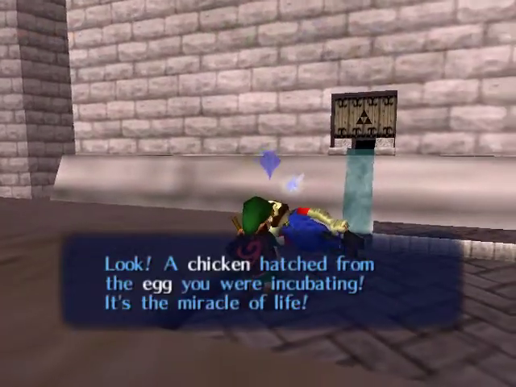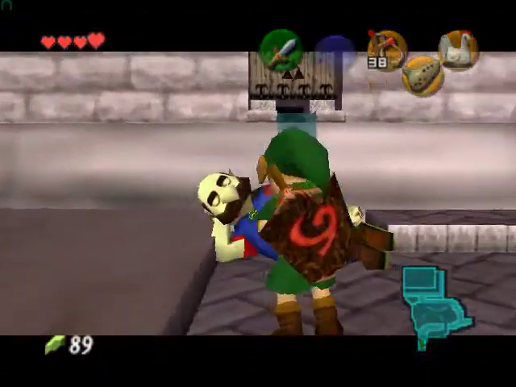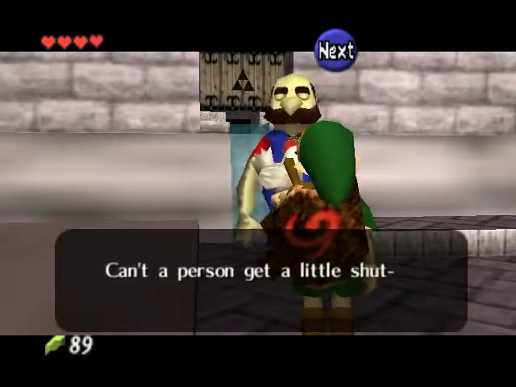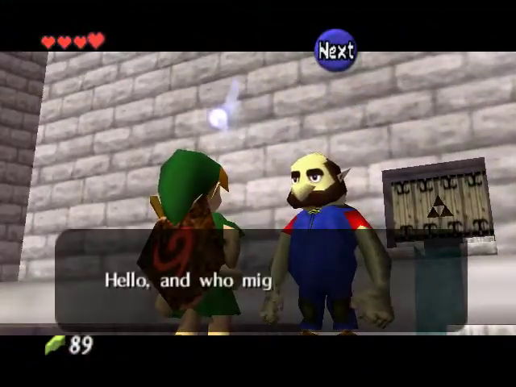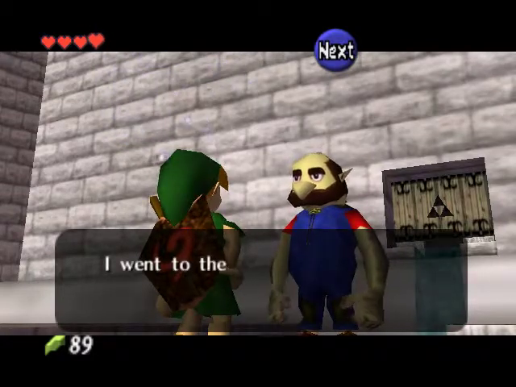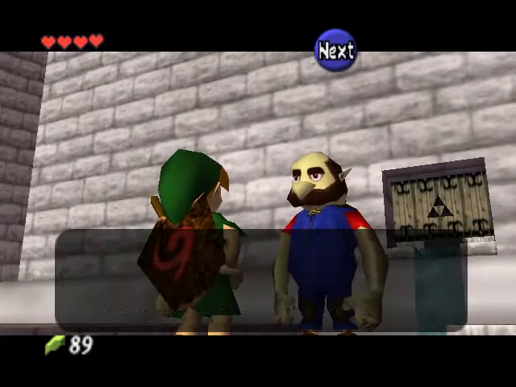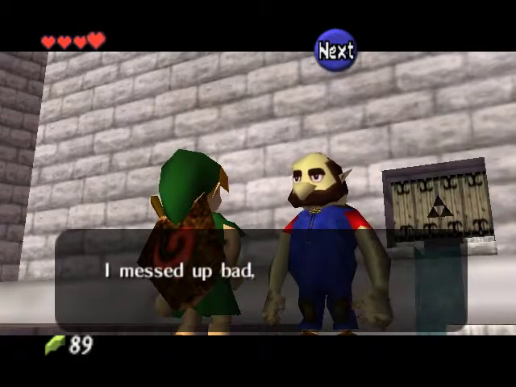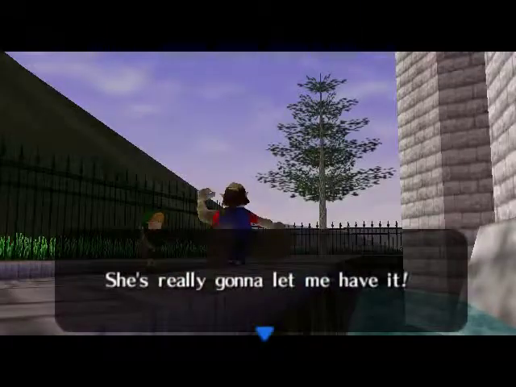There it is. Look, a chicken hatched from the egg you were incubating. It's the miracle of life. Yay. Do that. What in tarnation? Can a person get a little shut eye around here? Hello, and who might you be? Yep, I'm Talon, the owner of Lon Lon Ranch. I went to the castle to deliver some milk, but I sat down here to rest, and I guess I fell asleep. What? Malon was looking for me. I'm gonna catch it from her now. I messed up bad, leaving Malon behind to wait for me. She's really gonna let me have it.